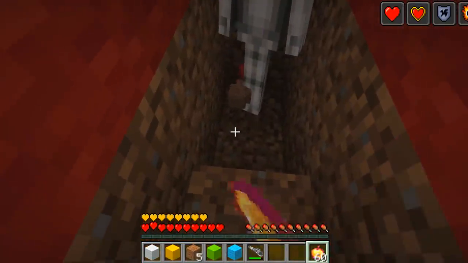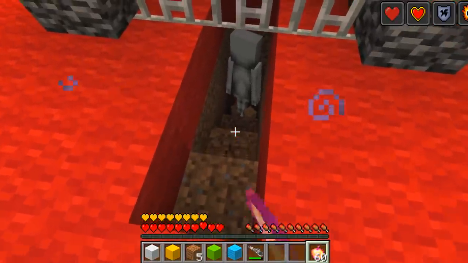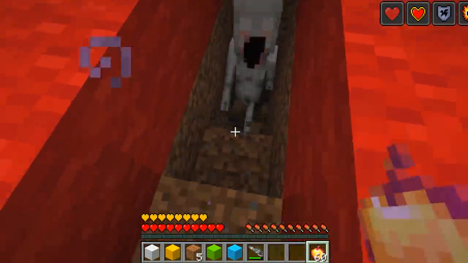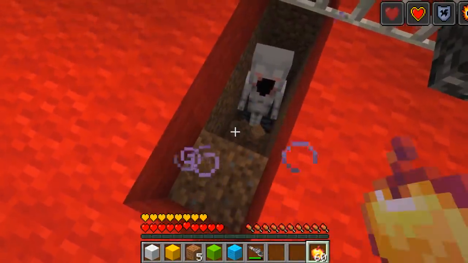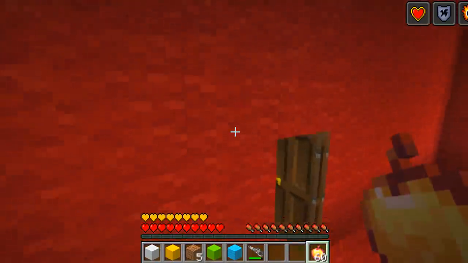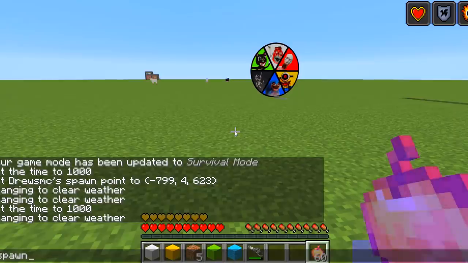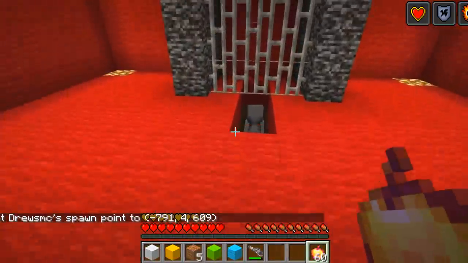So I think he could easily just jump out. Oh my god, guys. I'm super scared. Oh! He's trying to kill me. I don't know if he's one of those guys that hits for like a million damage. So let me put my spawn point here. No, let me put my spawn point outside the door. Spawn point. There we go.